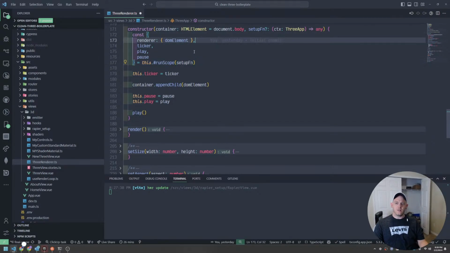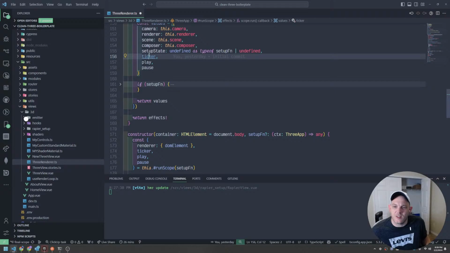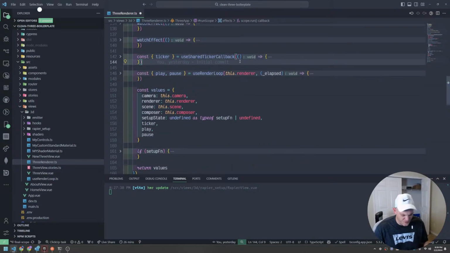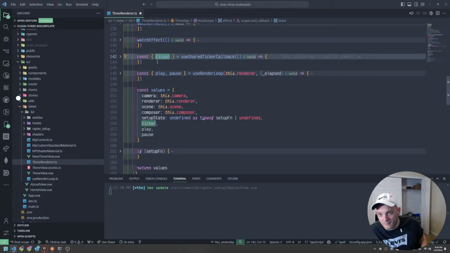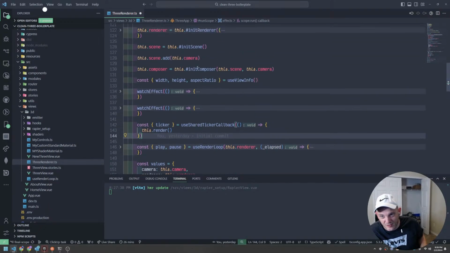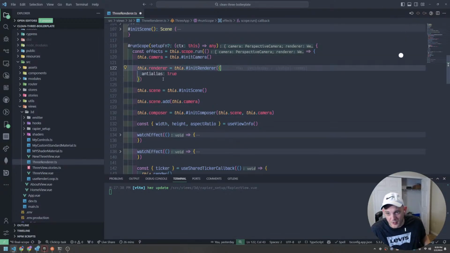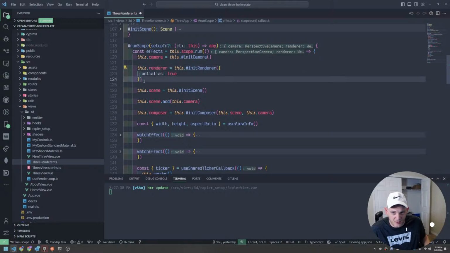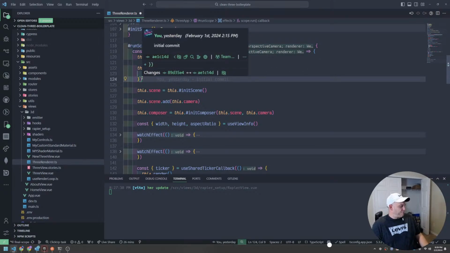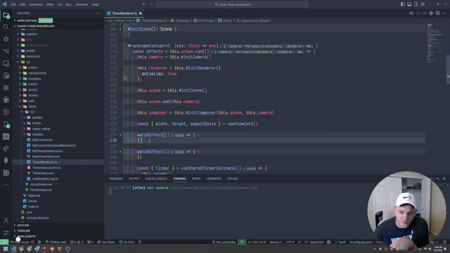There's this shared ticker. So this ticker thing that I have. Three.js has this clock. You can create a new clock, and you can measure the amount of milliseconds that have passed through every single frame, get frames per second, all of that fun stuff. But then there's a library called Pixie.js, and Pixie.js has this ticker class, and it's really nicely done, and it accounts for a bunch of stuff that, outside of the box, you'd have to kind of recreate. But I'm just kind of using that for now.